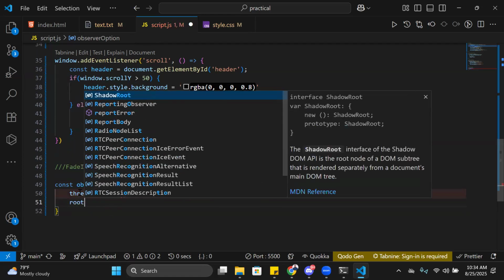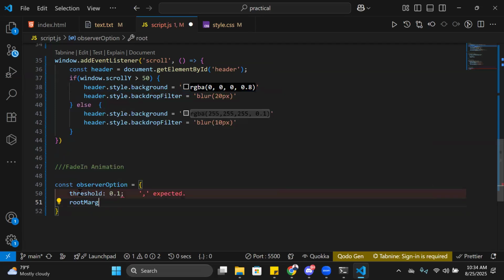I'm going to have a root margin of 0 pixel, 0 pixel, minus 100 pixel, 0 pixel.